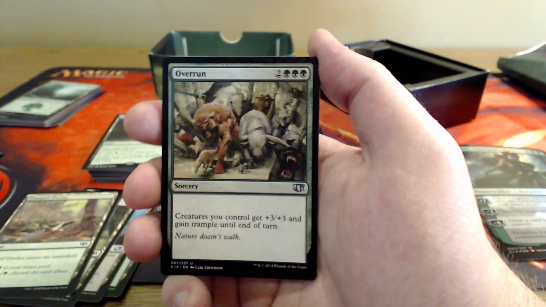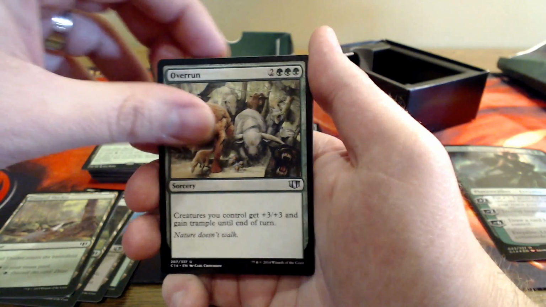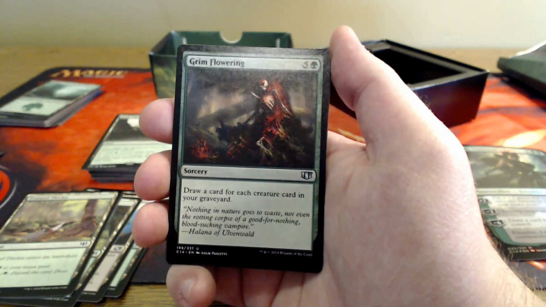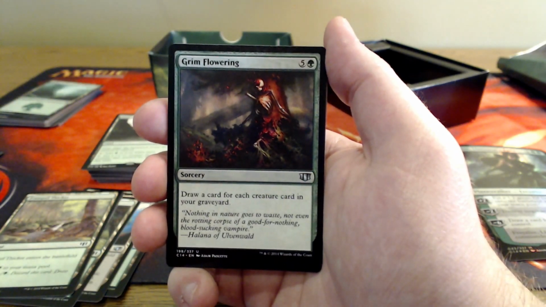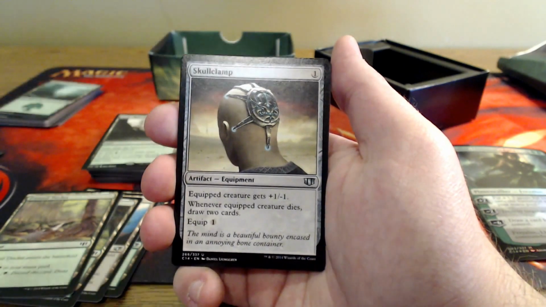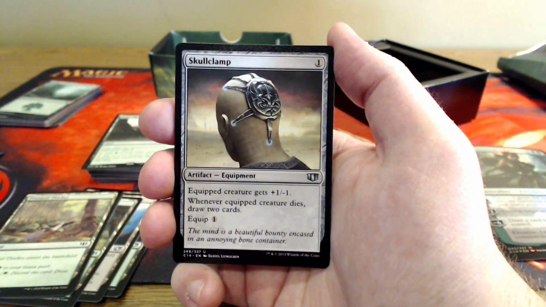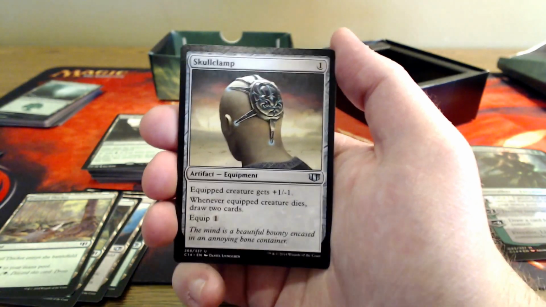Overrun, this is a card I remember. 5 mana. Creatures you control get +3/+3 and gain trample until end of turn. Grim Flowering, draw a card for each creature card in your graveyard. Desert Twister, destroy a target permanent for 6 mana. Skull Clamp, 1 mana, equipped creature gets +1/-1. Whenever equipped creature dies, draw 2 cards.